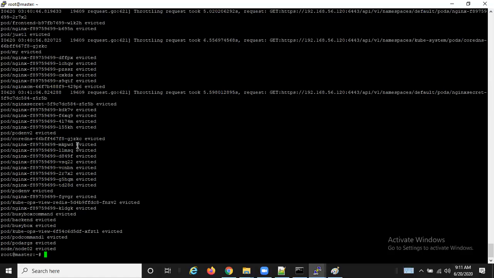Why? At this moment, all the load is running on node 2 only. There is nothing running on node 01. So when you move your load from node 02 to node 01, everything goes across, so a downtime is expected. That too depends on how many replicas you are running. If you are running more than 2 replicas, it will first place the first replica on node 01, and once that comes up, it will move the second replica. If you are running only one replica, yes, there is a downtime expected.